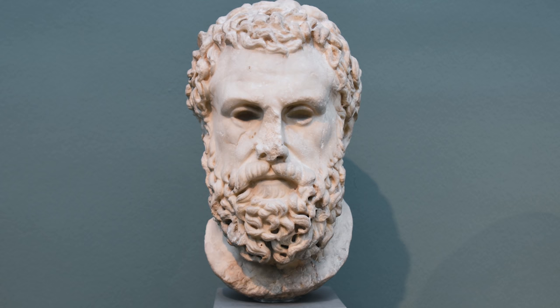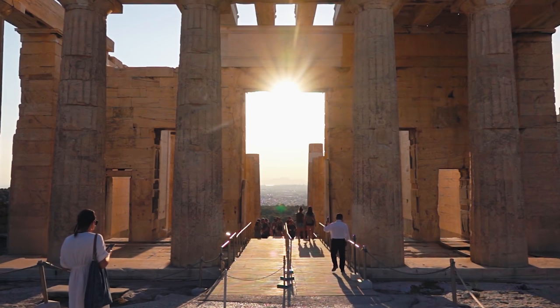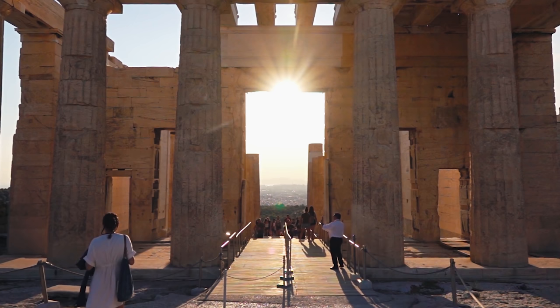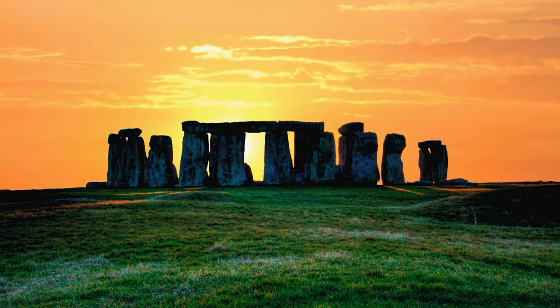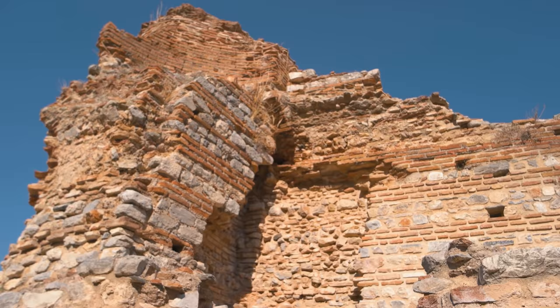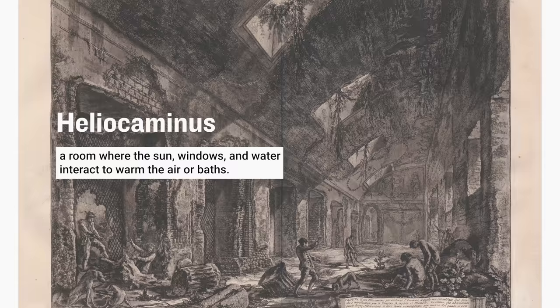Aeschylus wrote, 'Only primitives and barbarians lack knowledge of houses turned to face the winter sun.' And while that might be a little harsh, it does underscore the fact that a building's relationship to the sun has been a crucial or even primary factor in building design since the ancient Greeks. Most ancient monuments even bear some important relationships to the sun, marking certain positions it takes in the sky at certain times of the year. The Romans also sought to harness this knowledge by using glass window coverings to capture and trap solar heat to warm homes, baths, and greenhouses. Or with technologies like the heliocaminus — a sort of Roman solar furnace — a separate space within the building where solar heat could be trapped and then distributed.